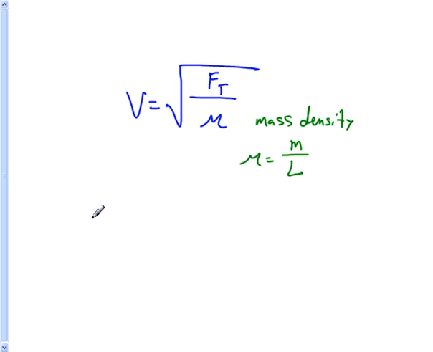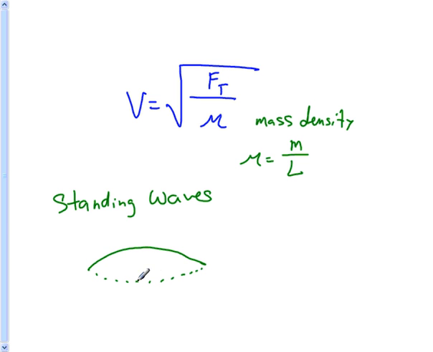Then we discussed standing waves. If we discussed mainly standing waves on a string or a slinky, then we notice that the fundamental looks like something that can be drawn like this. And we notice that whatever length of string this is happening on, this is only half a wavelength. So if the length of the string is, say, 1 meter, then the wavelength itself is actually 2 meters.